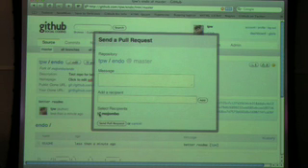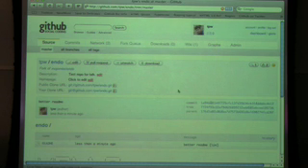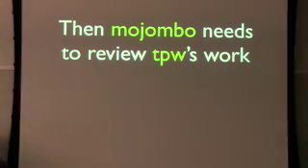And if he wants to tell me that he made these changes, he's going to issue what's called a pull request. So he comes to this little interface here, types a message to me. This is directed to me, Mojambo, and sends that off. And what I'm going to be able to do is, on my end, I'm going to see that come in. So here's me coming back saying, hey, someone sent me some work that I might be interested in. He sent me a pull request.